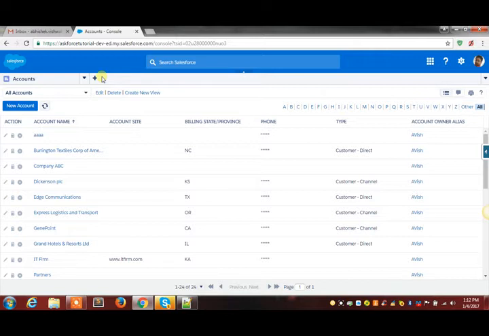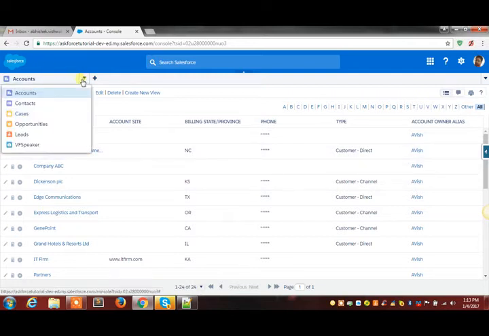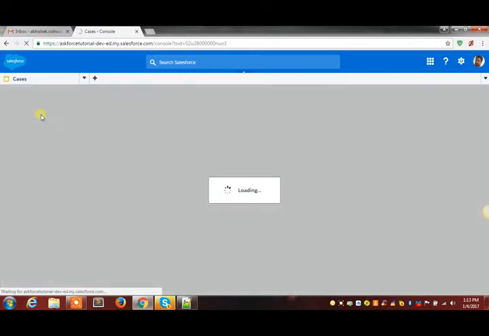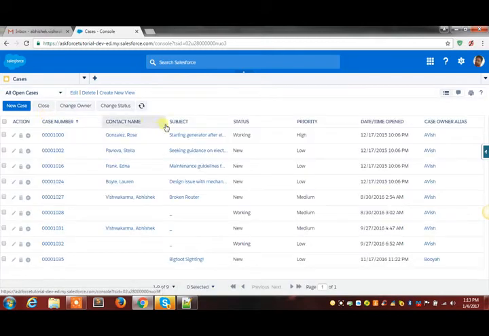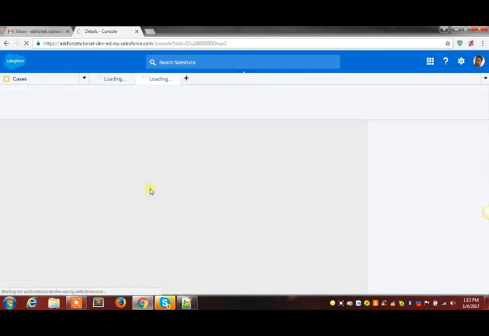Take an example, I have an IVR. IVR stands for interactive voice response. The customer is calling the service console people, and they directly open these cases. So I'll be getting the cases. If it is a new customer, I can directly create a new case, and if it is an old customer, I can directly check which case it is, this one.